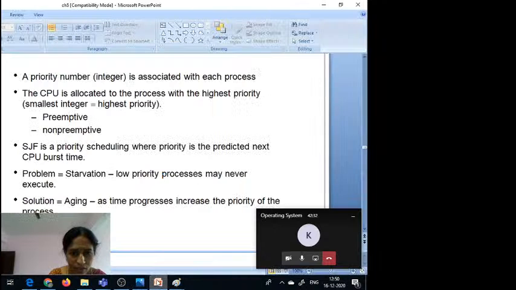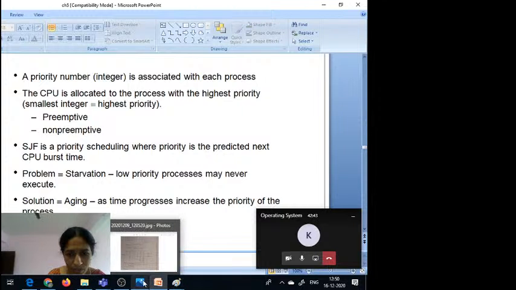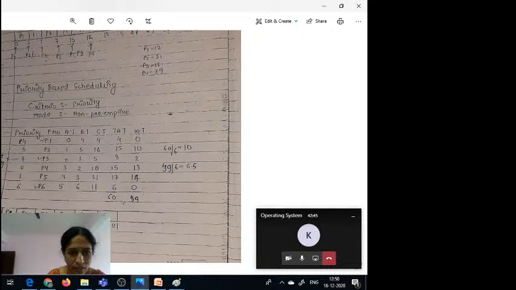But here we observe that the priority number, the smallest integer, was the highest priority. That is, the assumption depends upon us. Here this is the highest priority. Suppose the highest integer is the highest priority, otherwise this one would be the highest priority. Suppose this is the highest priority: the highest number goes to the highest priority.